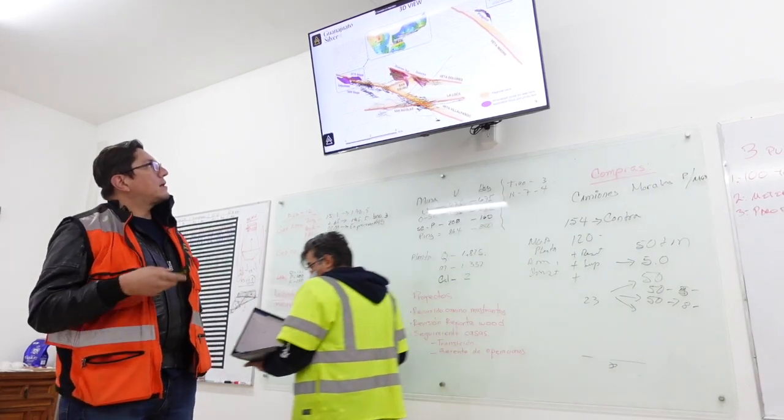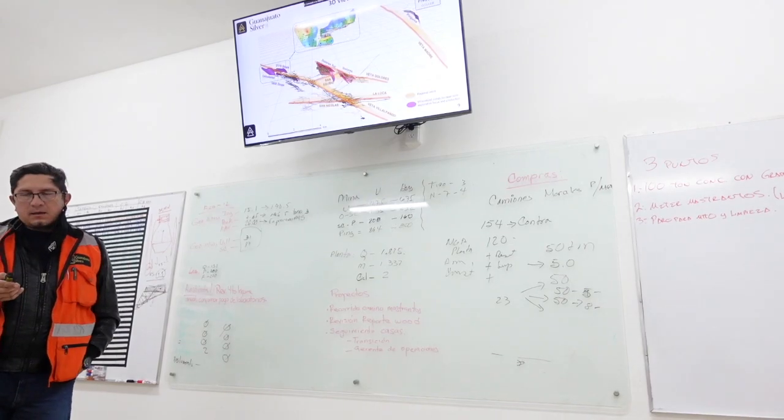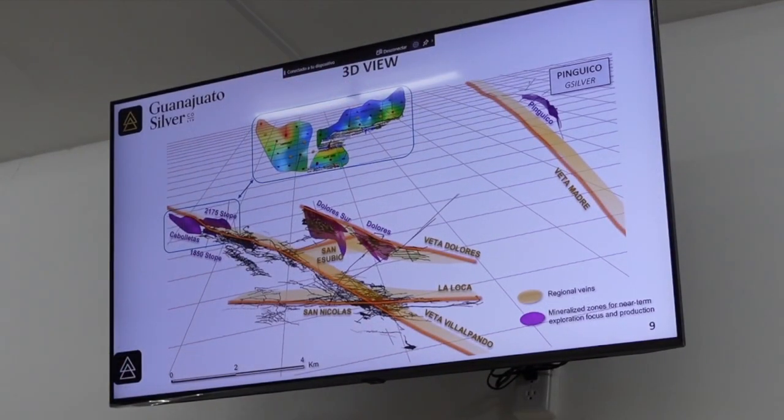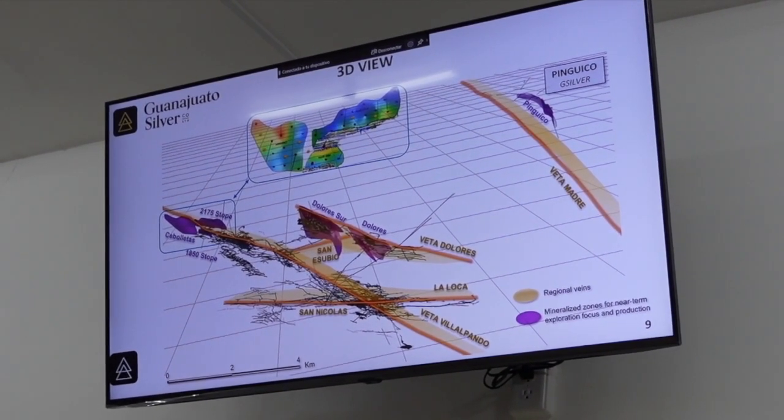GOL is located in the Sierra Madre Silver and Gold Belt that runs down the center of Mexico and is home to many major projects. Guanajuato is at the heart of the prolific Mexican Silver Gold Belt, where over 2 billion ounces of silver have been produced to date. It's a world-class silver mining district, top 5 of the global camps. We'll be walking you through the GOL mill and processing complex. Major upgrades were completed in both 2012 and 2021 to the tune of $30 million, and it uses conventional crushing, grinding, flotation, and silver-gold concentration flotation.